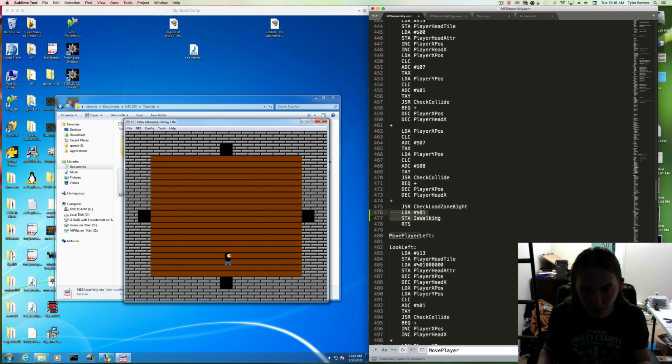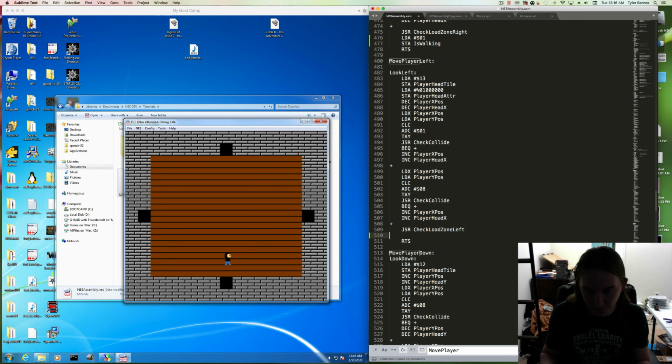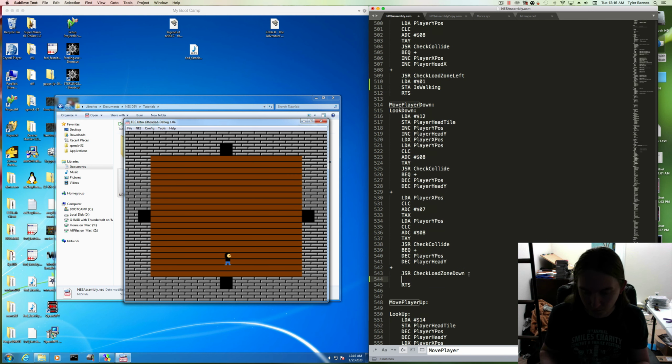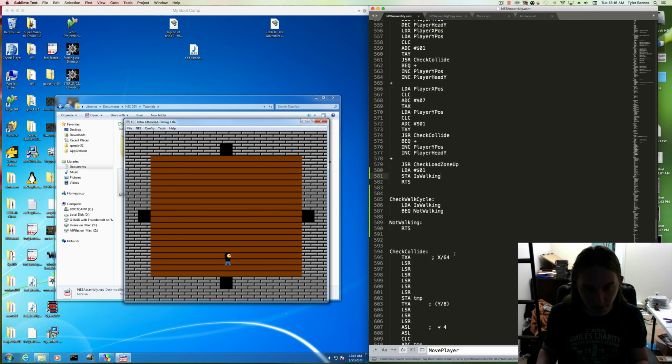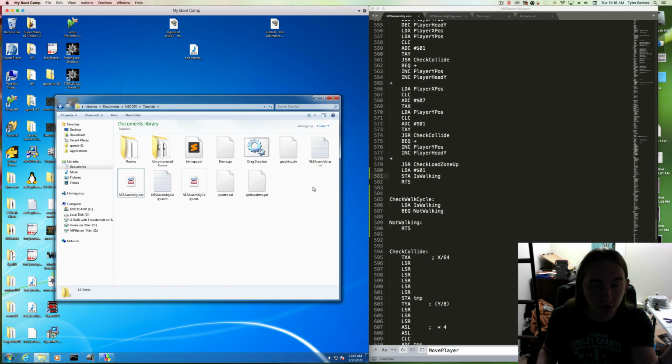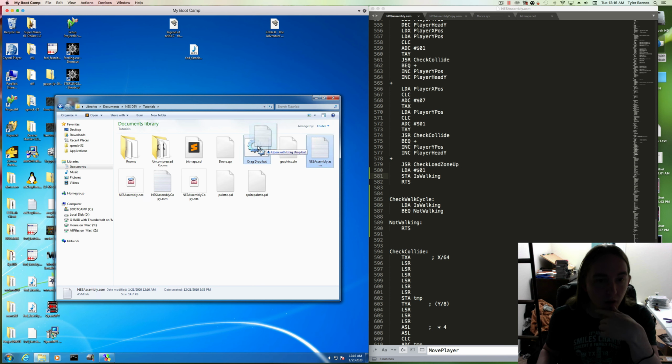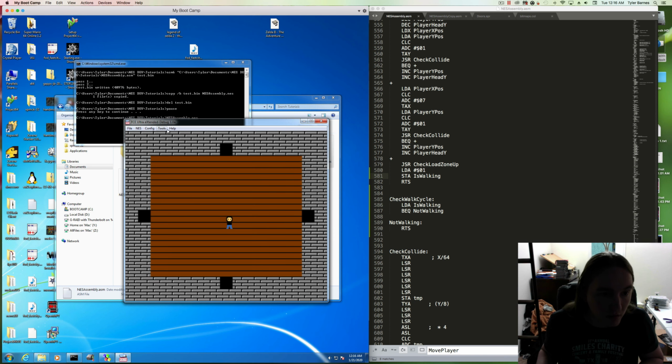I'll put this in all 4 of these. All right, and that should turn that byte on to 1, and we should be detecting if the player is walking. Let's see if that happened.